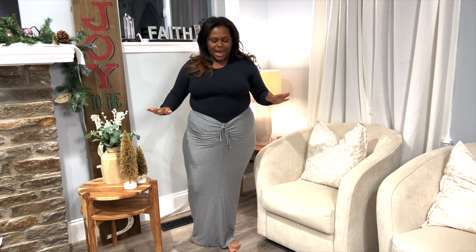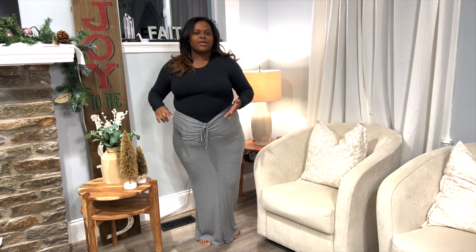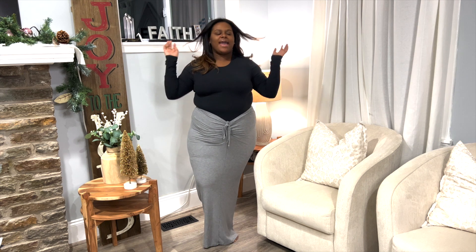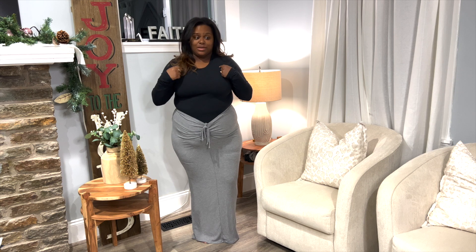This is the same shirt as the sangria but in black — so good. Again, a great basic you can pair a lot of different ways: wear it for loungewear, wear it going out, wear it with jeans, a skirt, shorts, whatever you want. Such a good basic to have, and I'm wearing a 2X in this as well. So comfortable and not see-through — can't say enough about it.